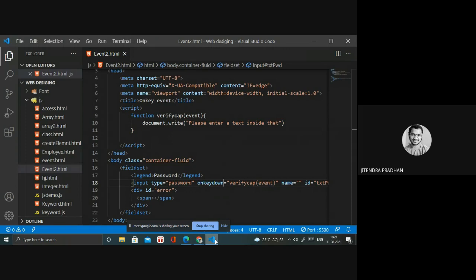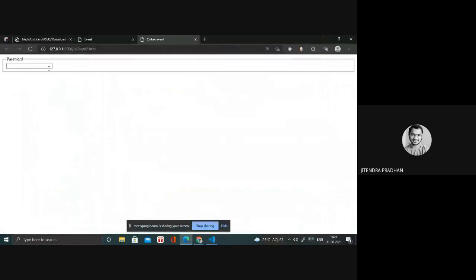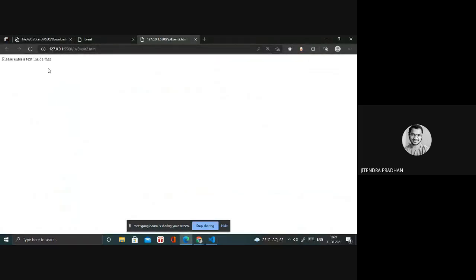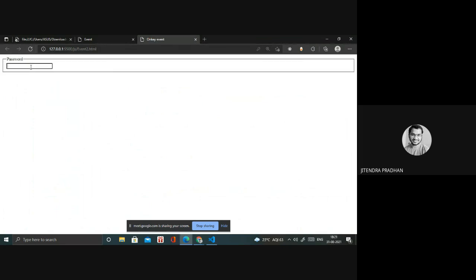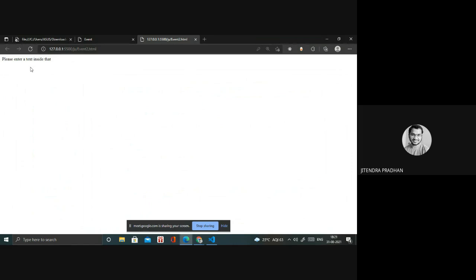Next one we have on key press, on key up. There is not much difference: if you write something, a character, then on key press, on key up, all these things.